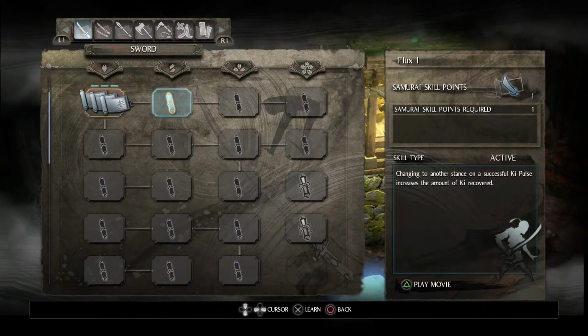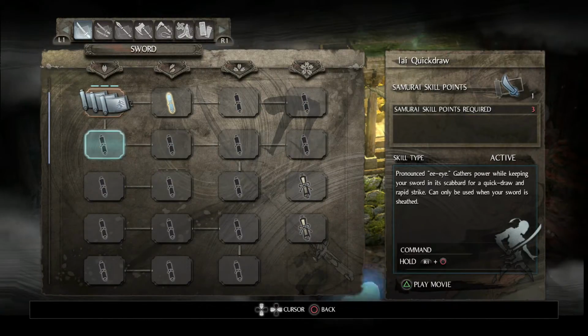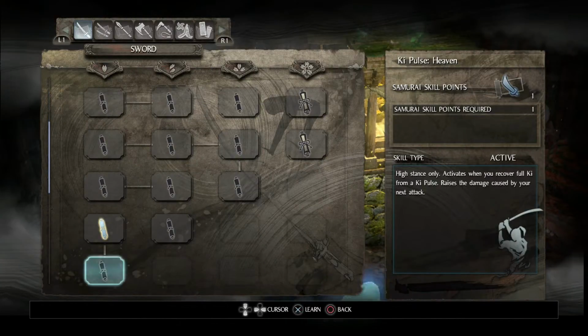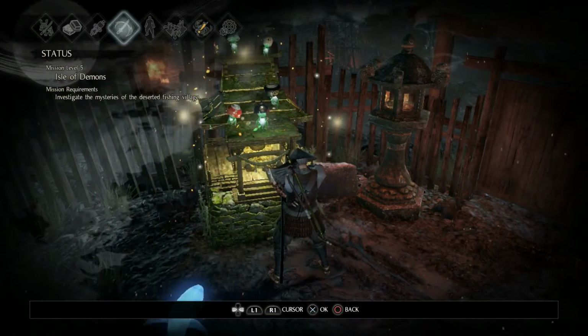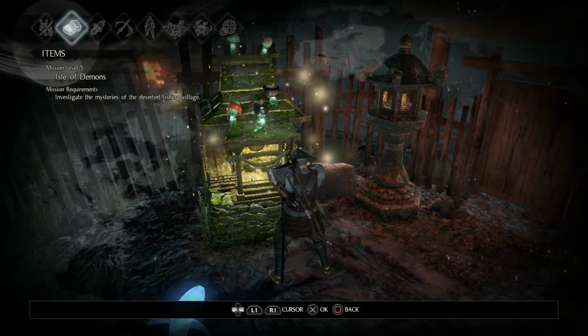So, what should I get with that? There's Flux. I don't know if I want Flux. There's Nioh Quick Draw. Nioh Quick Draw is pretty cool. Let's go ahead and see what else is there. Key Pulse Heaven. Okay, we'll get that, and then I'm going to save up 5 points to get the dodging in high stance. Dodging in high stance costs the most, but it's not too bad.